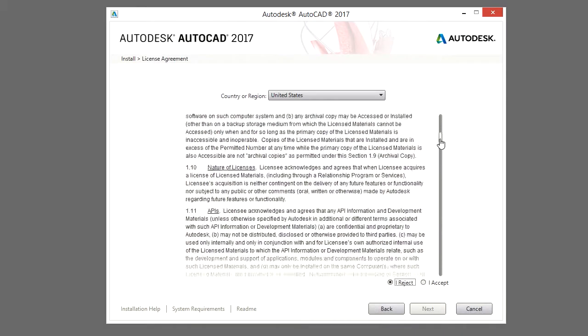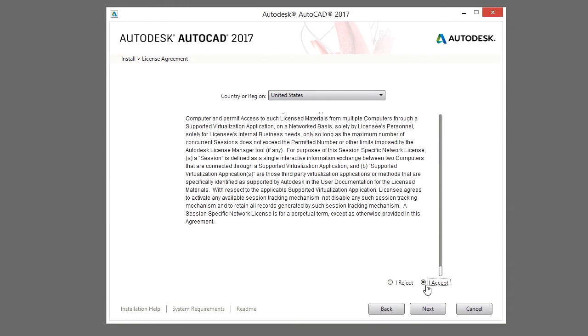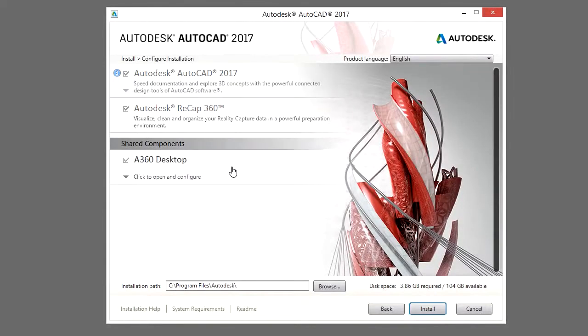This is the end user license agreement. So you have to click on I accept to install it. Then click on the next button. Here we have the three main software programs that we want to install. This is for AutoCAD 2017. Click on the checkbox here. It should be filled out. That means it will install it. Down here on the bottom right, this tells you how much space is required to install the programs. And here on the right is how much space you have available on your computer. This path right here is where AutoCAD will be installed at. You can click on the Browse button if you want to put it somewhere else, but I suggest you just leave it in the default setting.